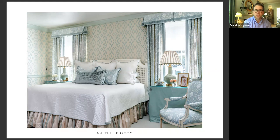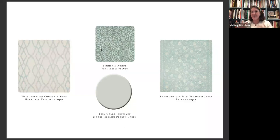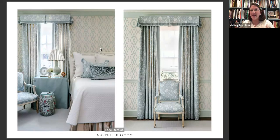wanted to do this really special wallpaper pattern, her curtain fabric, her decorative interiors really took center stage here. And we're all back to the garden idea, replicating in a different way this beautiful trellis, and then we have this absolutely exquisite printed linen that has florals in a really soft aqua and very soft, muted mint green color palette. So we were able to pull the mint green from the fabric for the trim, and we used it, as you can see, on these beautiful French chairs that the clients had.